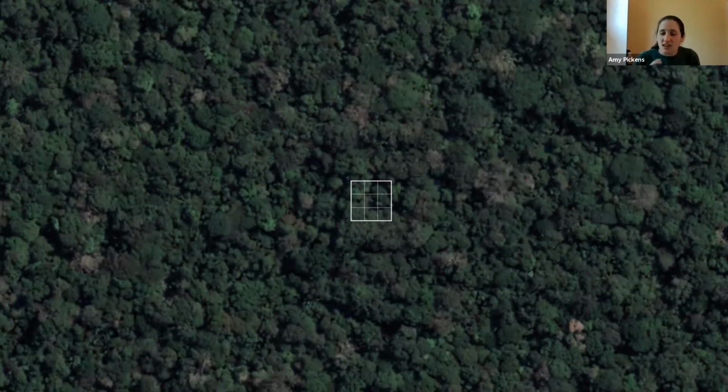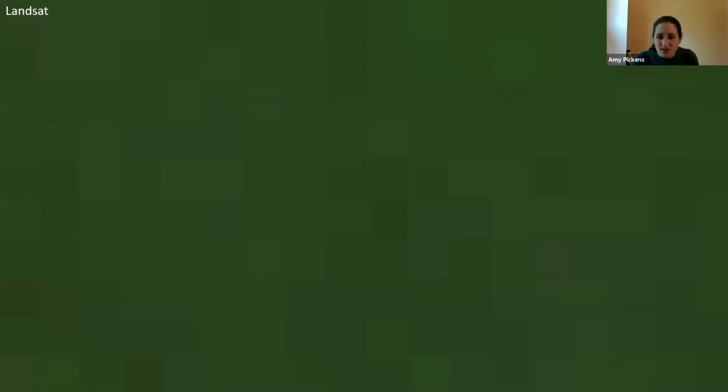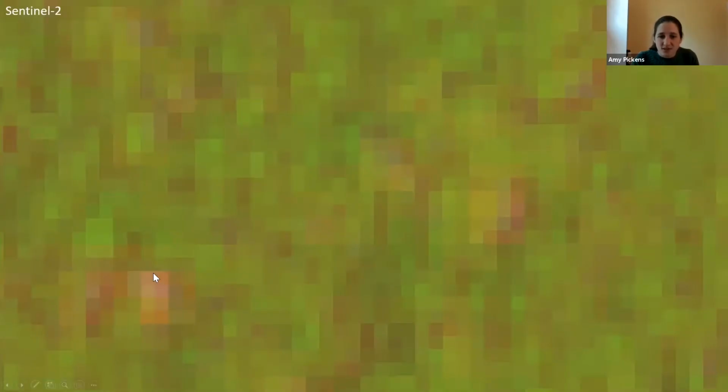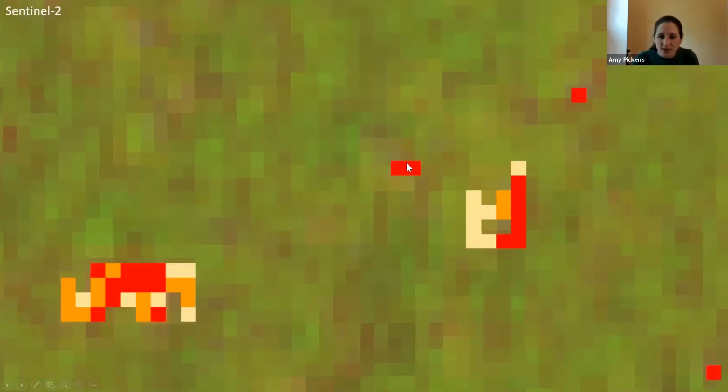And so the Sentinel alert is much more sensitive to partial canopy removal, both from logging, from fire, from high wind storms. And this may be helpful or not, depending on your application. But certainly for logging, it makes a big difference. So here's Sentinel and Landsat, much coarser. And there's actually a few logging events that happened right in this forest here that were detected by the alert.